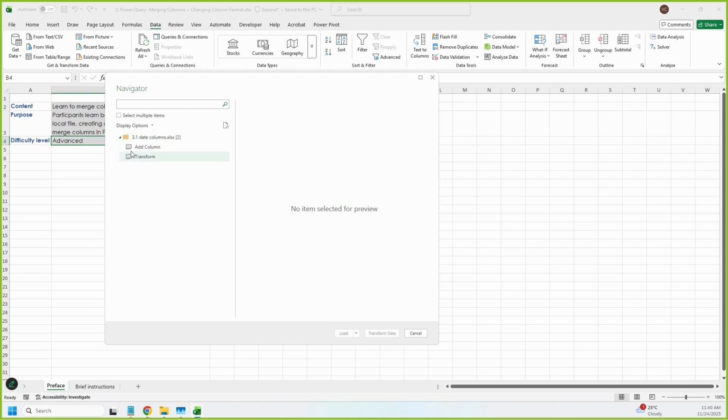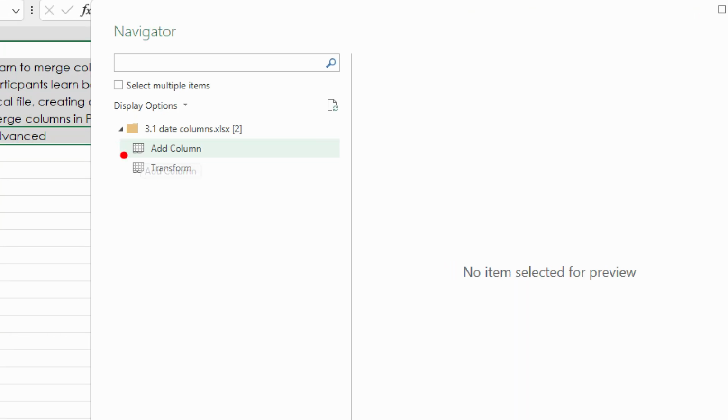You notice the icon over here, right? There's a lot of attention to detail over here. The icons are icons for worksheets. Inside the worksheets are ranges.